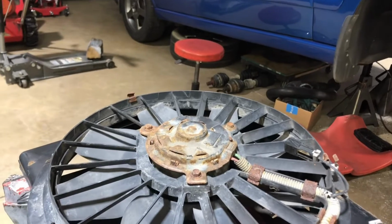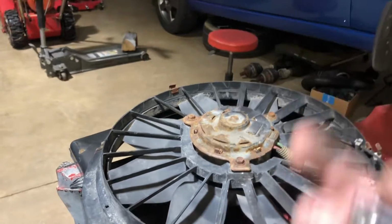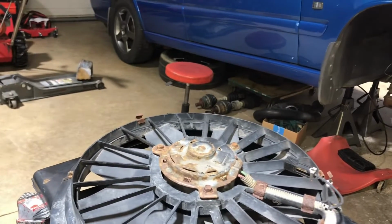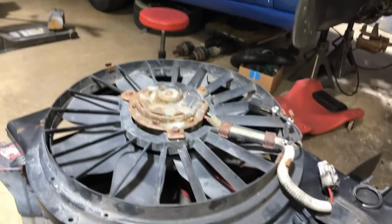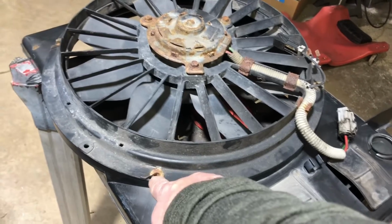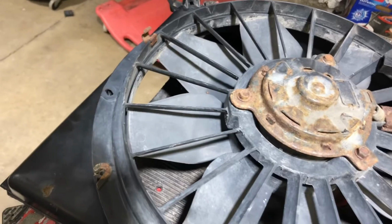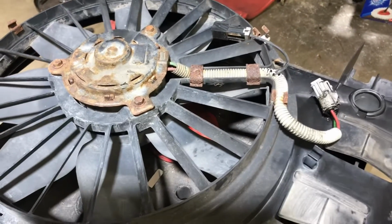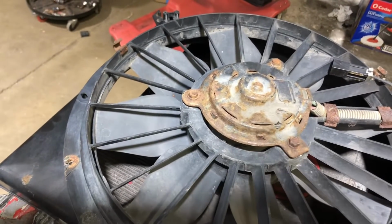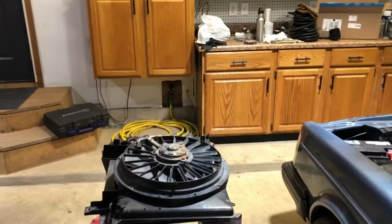Now what we're gonna do is mount this on the back side facing out, so we're gonna basically flip this over, lay this on it. And you want to remember the orientation of these 2 slots. That's kind of important, just so the thing will sit in there. And the amazing part is you use the same screws and the same mounting holes, only on the back side. So let me show you that.